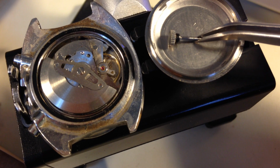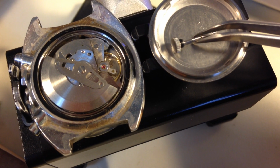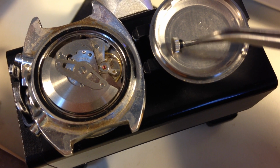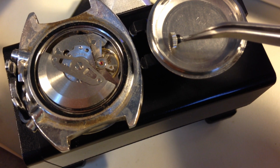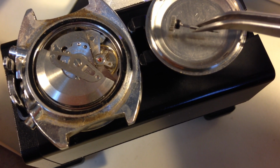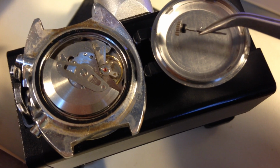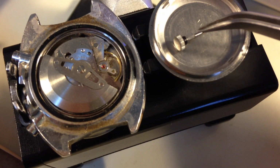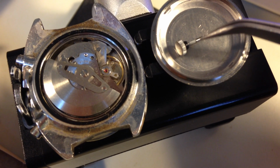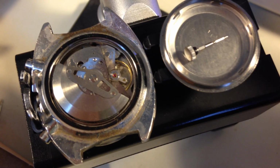So somebody rebuilt this. The crown probably broke off and it got taken to a watch person, and the watch person didn't have the indicator gear or the spring, which happens. Indicator gear sits right here, and then there's a spring that keeps it pushed down. But the person did have the correct 357612 stem, which is really great because these are quite rare. And because you've got that, I have the other two parts. So we will be able to basically build you a correct stem, which is really good news.